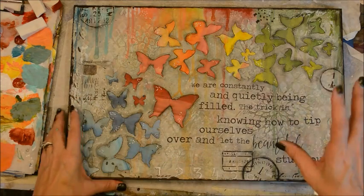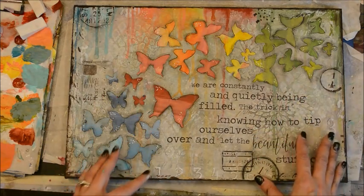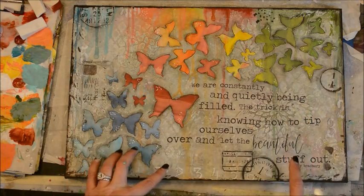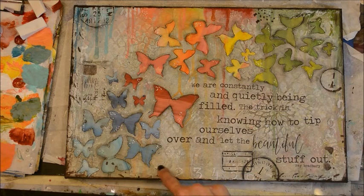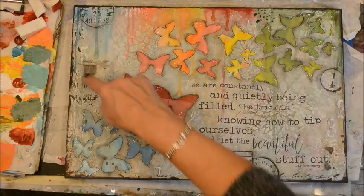And I get a lot of questions that ask, you know, you put all this great paper down and then you cover it all up. But that aspect of my art is what people are so fascinated with, because you still see all these little bits, like you see this postcard here with the stamp and the vintage flower, and you see the vintage wallpaper here and here and all over the place.